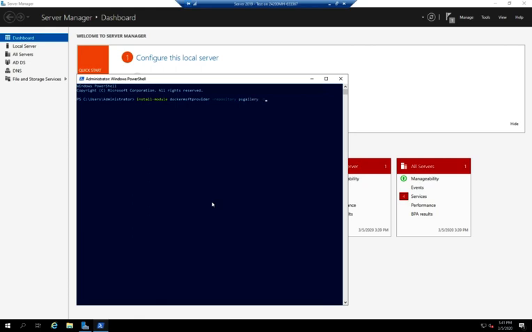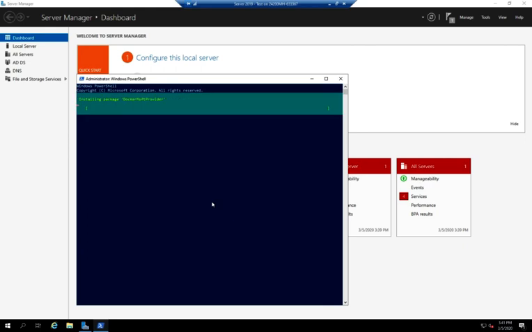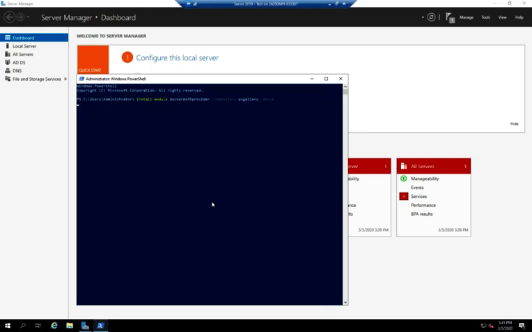And then we are going to force this installation. Alright, so that will install my module for PowerShell, giving me the tools that I need to install and manage Docker, which is what we're going to use for our containers.